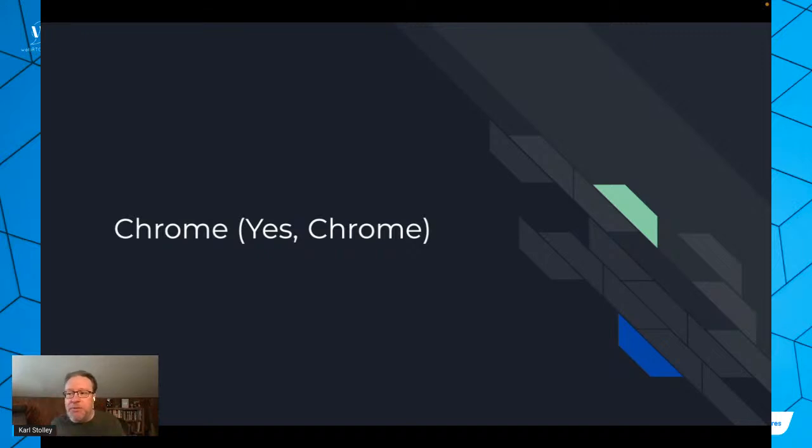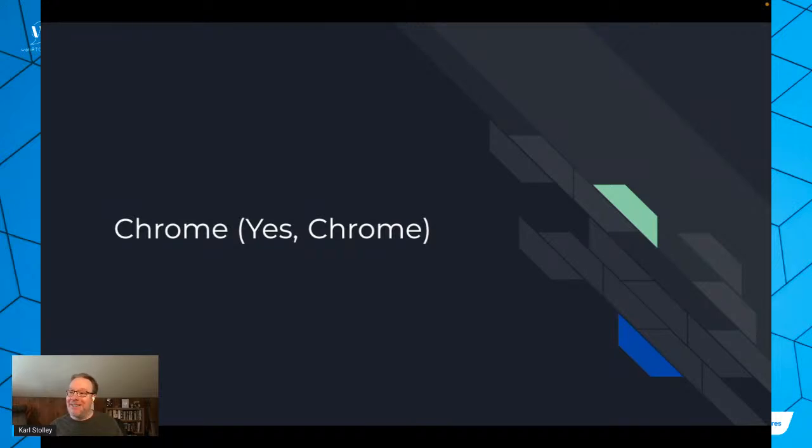Yes, we can talk about a whole bunch of other things that are around the RTCPeerConnection object and the process of negotiating a connection. But really, Firefox is as capable as any other browser in the market now for establishing connections, streaming media and data. Chrome, I do like to say yes, Chrome, because in the great story of WebRTC, Chrome is always presented as the hero. It's the one that has the best implementation, and certainly they have led the way.